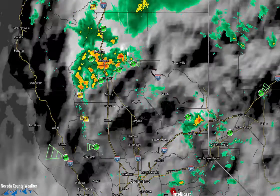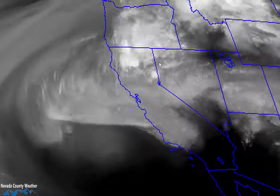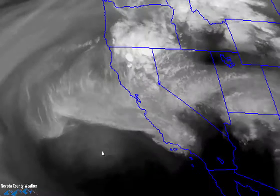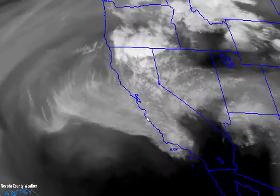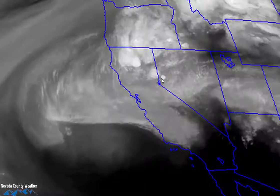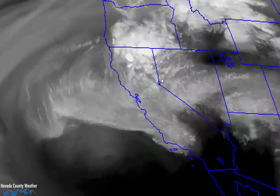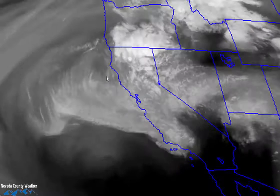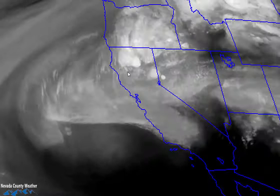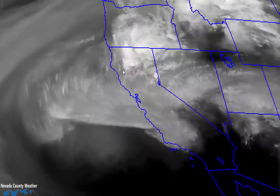Now, let me show you another map. Yeah, I got maps here. Check it out. All right, this is the vapor loop, and this vapor loop shows an area of low pressure right here. There's the area of low pressure pushing in lots of moisture ahead of it, and there's a surface front right there. See that? See the thunderstorms just blossoming? Well, the wind was kicking up pretty strong due to that front passing through. Now that front's passed through, barometer's going up, the wind's dying down, and now we got some thunderstorms to our north. Now those thunderstorms are looking pretty beefy, but here locally, not much.